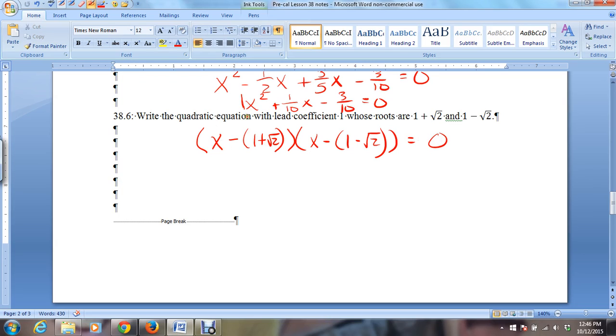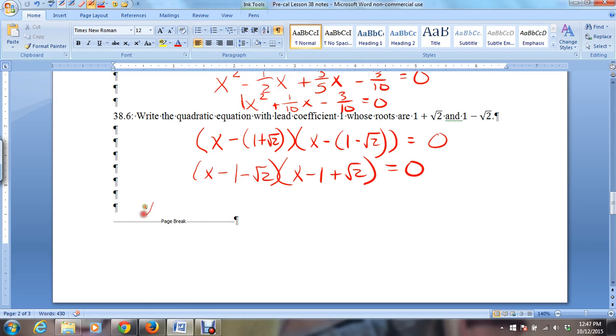If the first factor is 0, then it will equal 0. If the second factor is 0, it will equal 0. So if I put in one of these roots, it will make the equation work. I'm forcing it to work. And so now I just have to make it look like a nice quadratic equation. So I would go ahead and distribute this minus sign, and then multiply this all out. It's kind of a pain, but it has to be done.